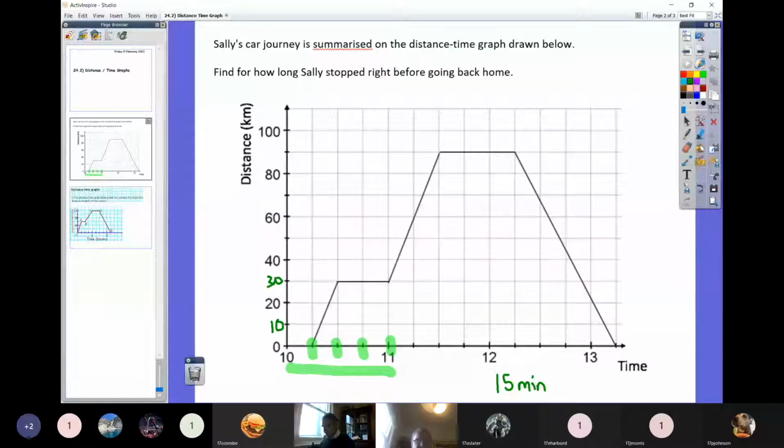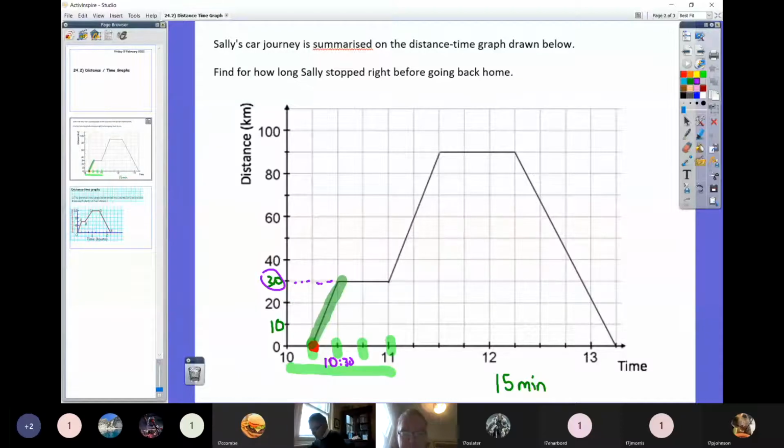So what are we actually saying here? Okay, we left home. What time did we leave home? So we left home at that point that I'm just marking with a red dot. That's when we left home. So we left home at 10:15. So the question said, what time did you leave home? We left home at 10:15. You can then see we were travelling at a constant speed, that bit I've just done in green, for 15 minutes. That's taken us to 10:30. So if the question said, how far were you from home at 10:30? You just take a reading and you'd say, I was 30 kilometres from home.